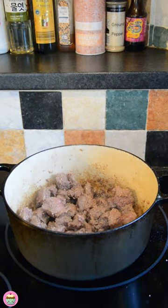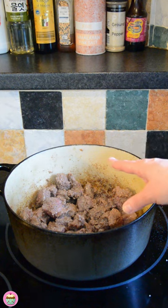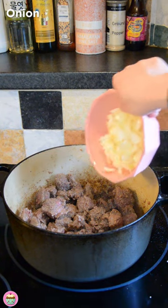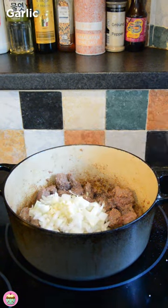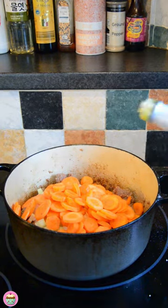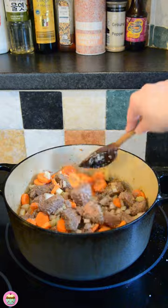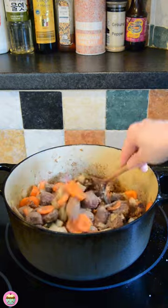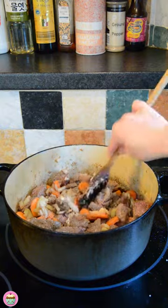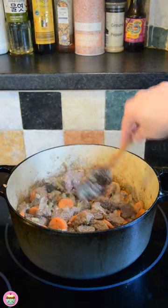Now we've got two options — we can remove the meat from the dish and then cook our vegetables for a few minutes, or we can add the veg straight in, and that's what I'm going to do. It's much easier this way. So I'm going to add in some onion, a little garlic, celery, and some carrots. May need a little bit of extra oil, so I'll add a little extra as well. I'm going to cook this for a couple of minutes. Oh my goodness, this smells so good already! This is how my mum always made her stew — she browned the meat first, added all her veg, and then added her beef stock. Simple as that. Just give it a good stir every now and again, and that's ready for us to add our stock and our Guinness.